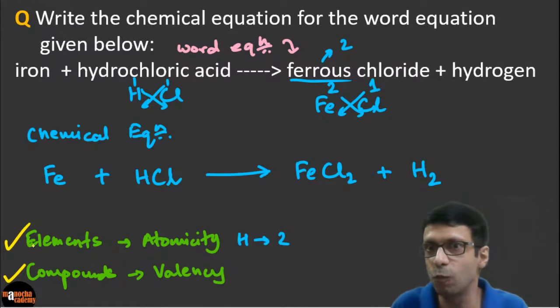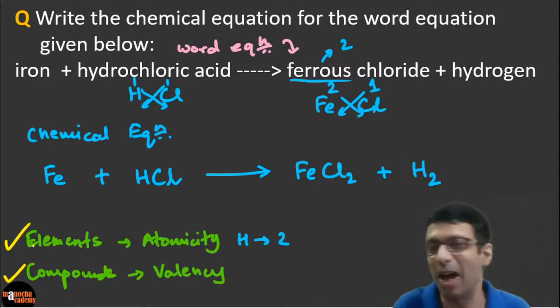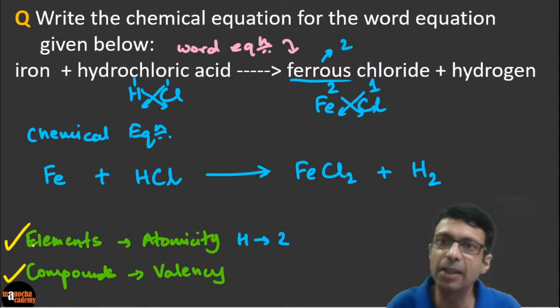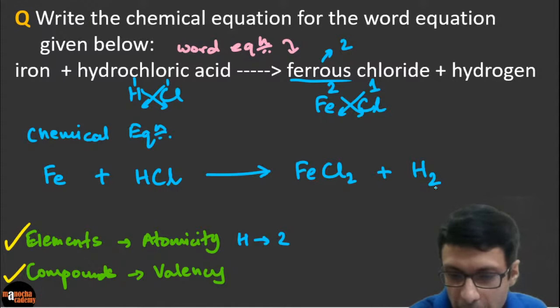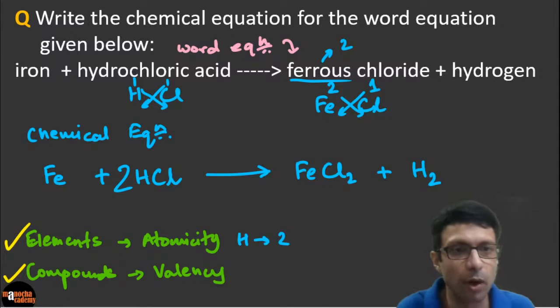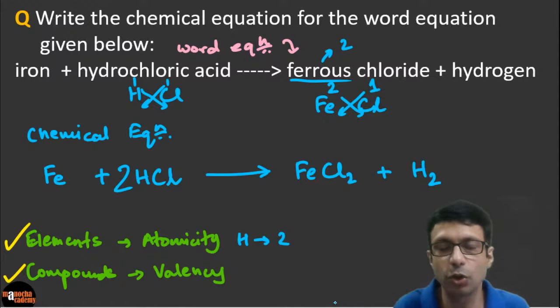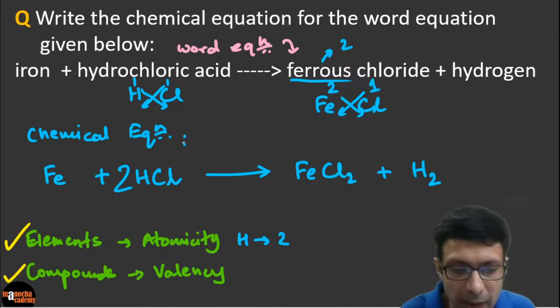So guys, don't forget to balance your equation, even if the chemistry test doesn't say write a balanced equation. I remember I used to enter the chemistry exam hall saying balance, balance, balance. Don't learn up balanced equations. You should balance it on the fly. This one is pretty simple because we have 2 hydrogens, so we'll multiply by 2. Our final answer is Fe plus 2 HCl gives FeCl2 plus H2. If your school asks you to write the physical states also, you should write that. But for this question, we'll leave the physical states and write this final chemical equation.